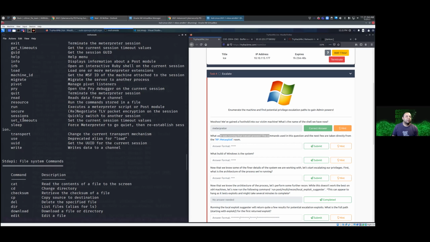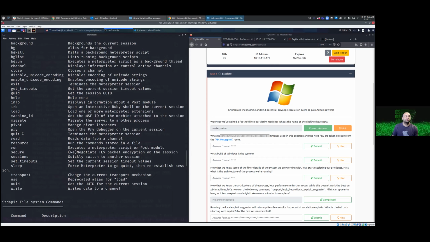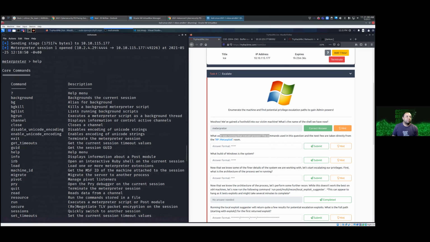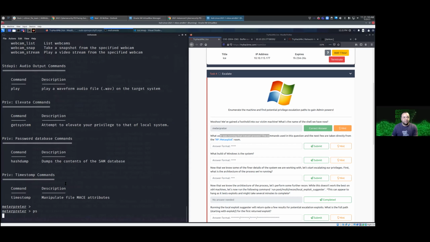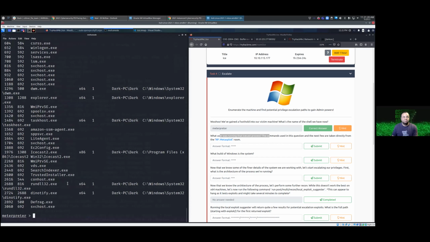UID, user, exit info. No. Let's see which one. I'm going to guess PS and see if we can't find that information.